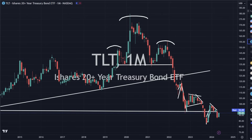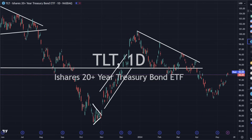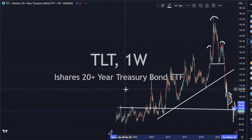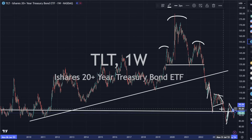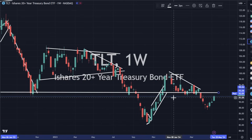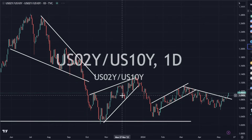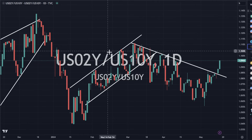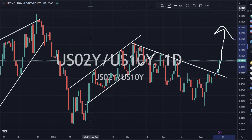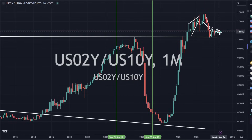We are still at a very inverted level, and when this un-inverts, our precious metals do very good things. Bond prices are just moving sideways, coming up to a resistance line pretty close above us — there's your horizontal resistance line, and we're coming up into that soon. The two and ten-year inverted further, meaning the two-year went up more than the ten-year, so this is inverting even further and we're staying inverted.